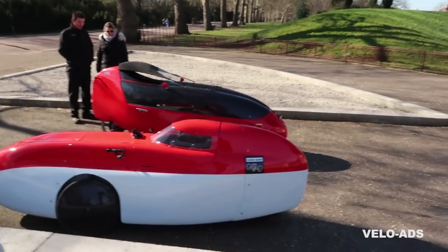Really, and the Loop wheels really work with the front suspension. I didn't feel one bump in that thing, which is amazing compared to my crash bang wallop WoW. But I've come over in the WoW anyway. And so we've got both of the bikes together, which is quite nice.